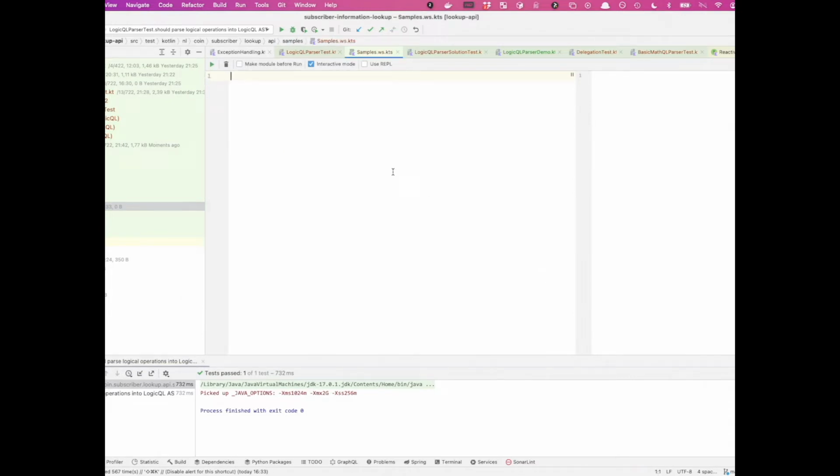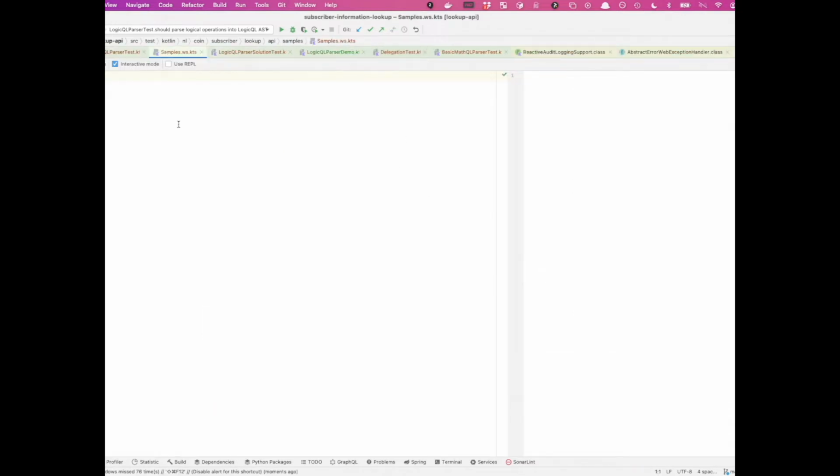The nice thing about the worksheet is that you can start typing code, hit enter, and it will evaluate your code. So for very quick prototyping, that's perfect. No main methods, you directly see the output. When I develop a complex algorithm, I often use the worksheet to help me with intermediate steps.